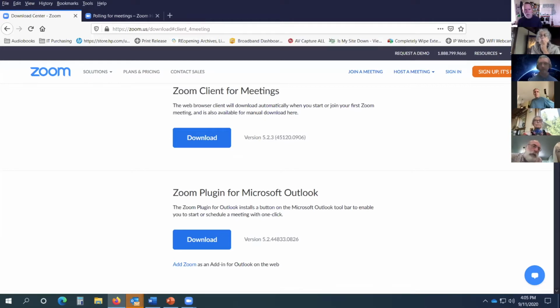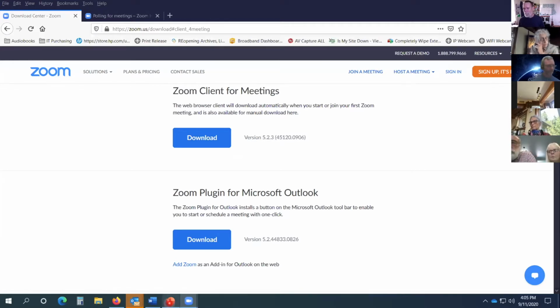Yeah, so just a little bit of jargon there. Client is just a newer term for the program on your computer. So yes, it says you're downloading the client. It's just downloading a computer program for your machine. It doesn't mean that they are a person that you're responsible for or any other meaning of client other than it's the program. Correct.